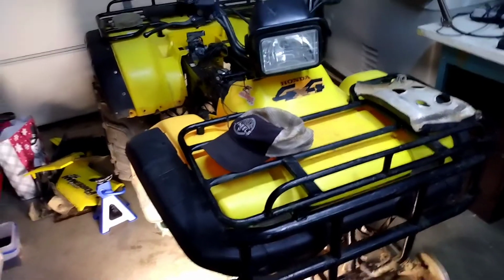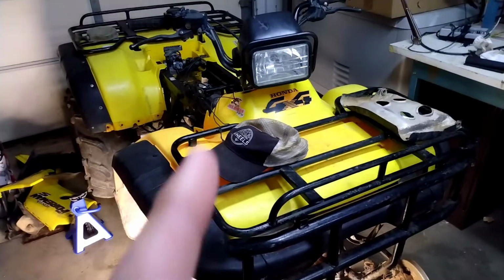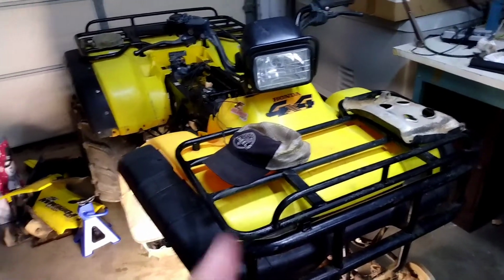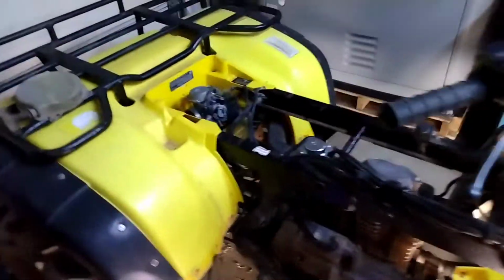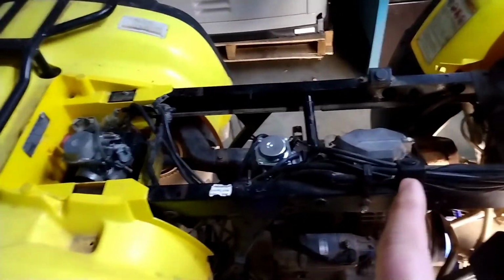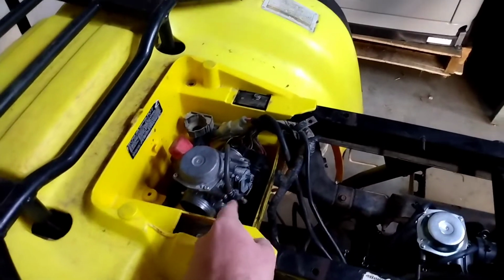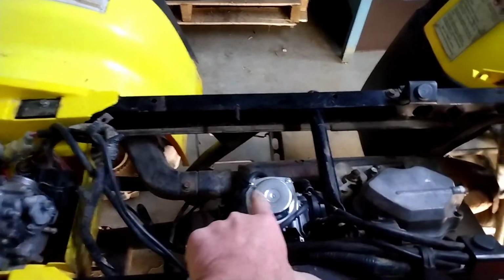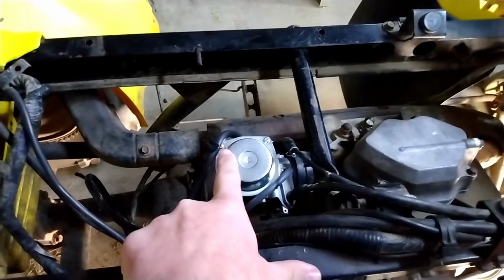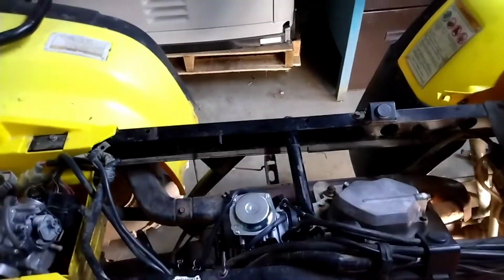I don't know how much of this I have recorded, but I have worked on this thing off camera a lot, trying to figure out what's going on with it. It won't run, so I thought the problem may be in this carburetor because I couldn't get the primer thing to work or anything on it. So I got on eBay and ordered this Chinese knockoff carburetor and put it on, and it still won't run.